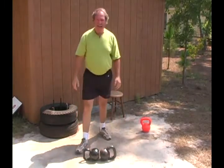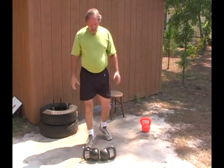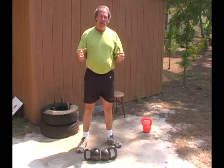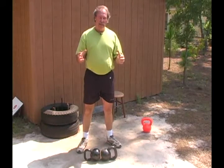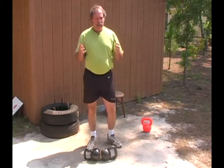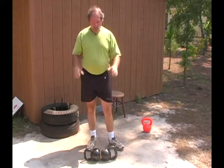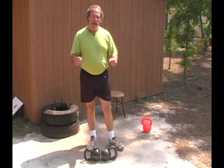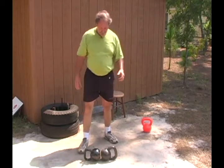Again, you can set them down. Now what I want to show you is that the momentum is crushing in, keeping a very, very tight grip on the handles at all times. If you start to lose your grip or your suction there, just kind of let them go or grab hold of them, push them to the ground or whatever. But if you don't keep the momentum going in with your chest, you won't be able to complete the lift, okay?